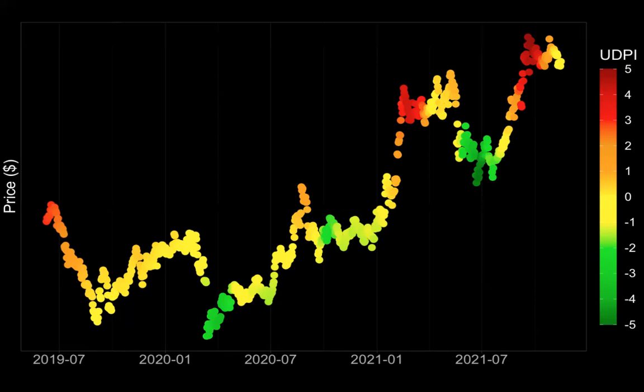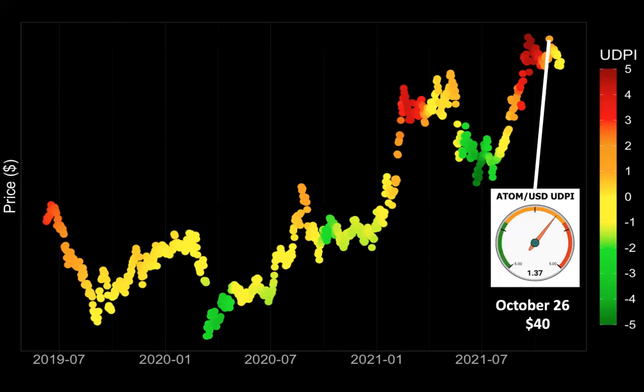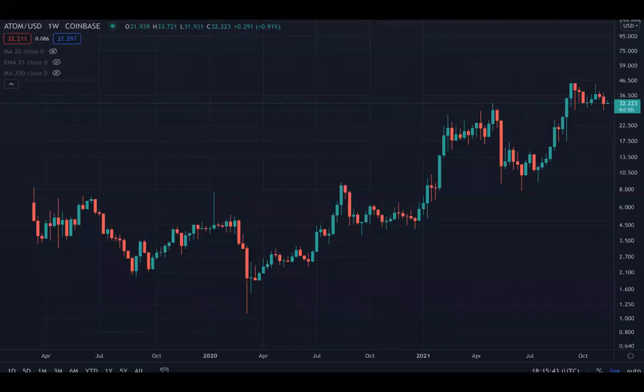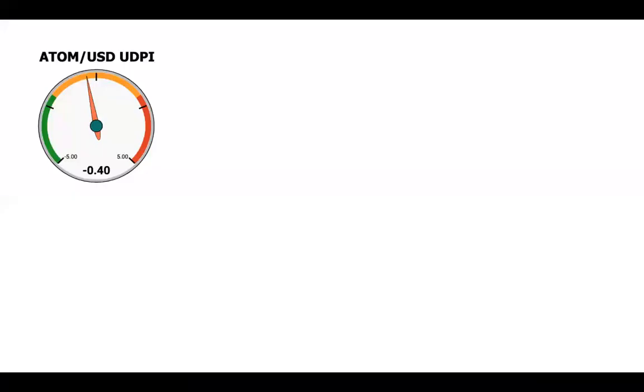Since then, that higher level of risk has come down. You can see this on the price chart too. This might help to make it intuitive. We've been more or less going sideways in the grand scheme of things since that big run up that went through September. And we're now sitting at $32 after a peak at about 46, having retraced about 30%. And where we are right now is about -0.4.